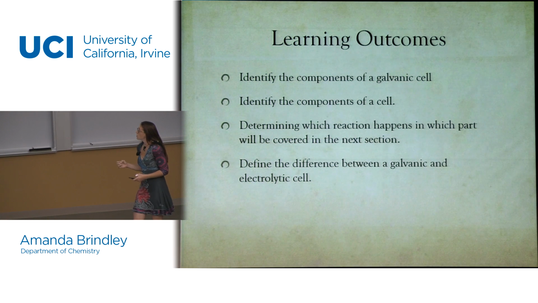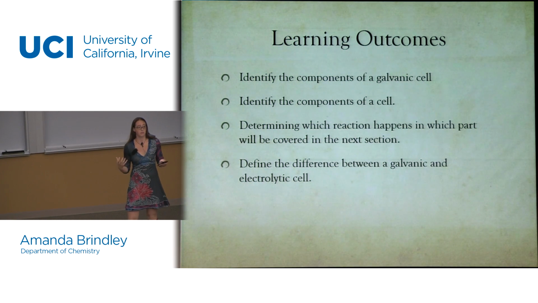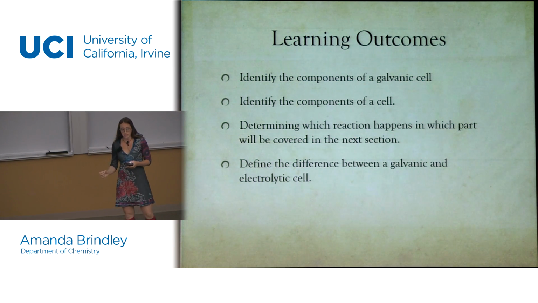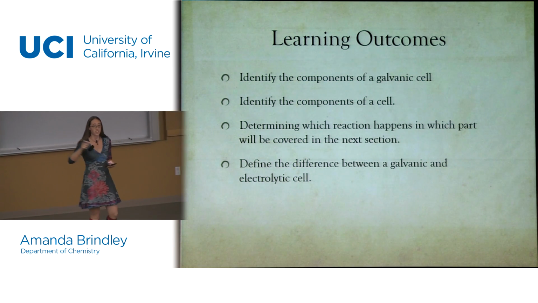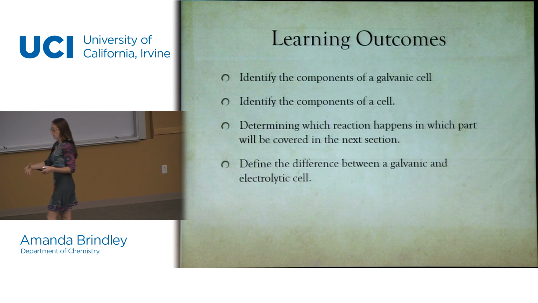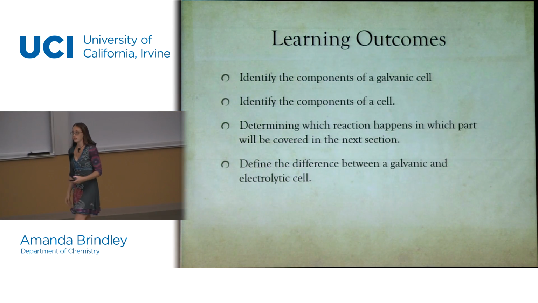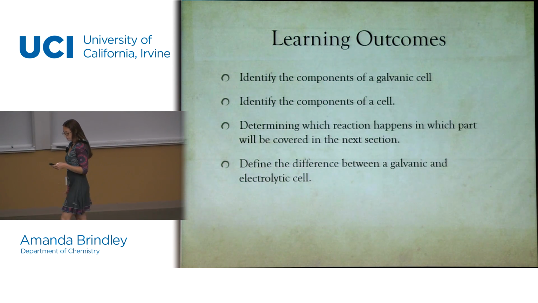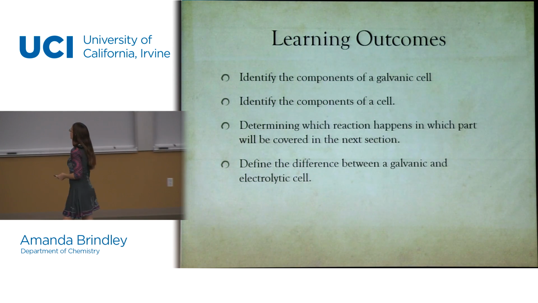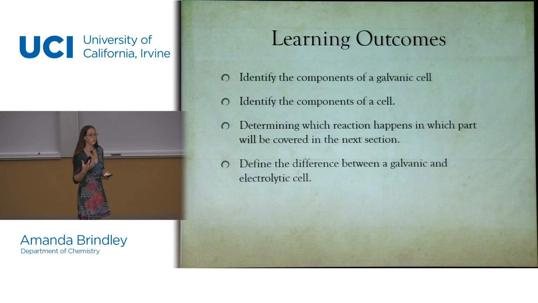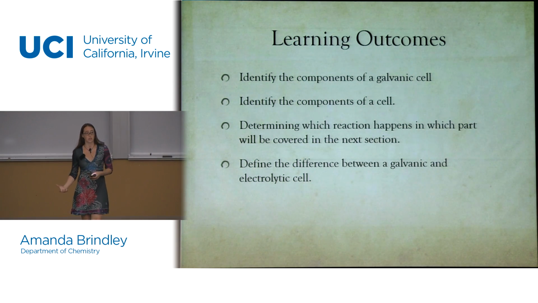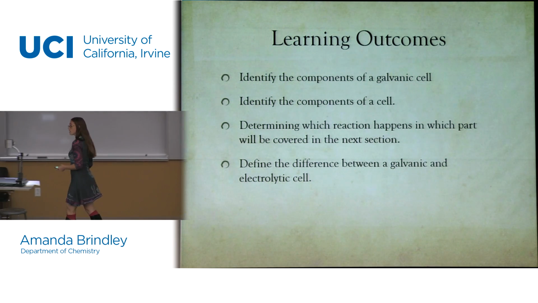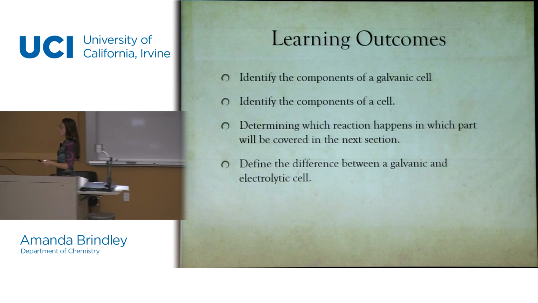Okay? So our idea here is, first off, define it, what is it? We want to be able to identify all the components of it. We want to identify which reaction is happening at which place. Like if I brought a setup in here, by the end of this you want to be able to say, oh, I know what's happening right there. I know what's happening right there. And then we're going to talk about electrodes, and we're going to want to know what's happening at the actual electrodes. Are we depositing something? Are we dissolving something? What's happening?